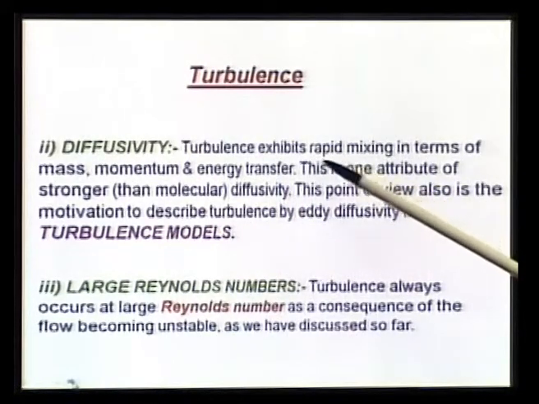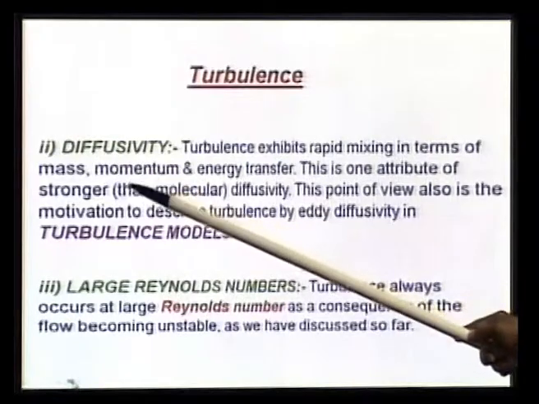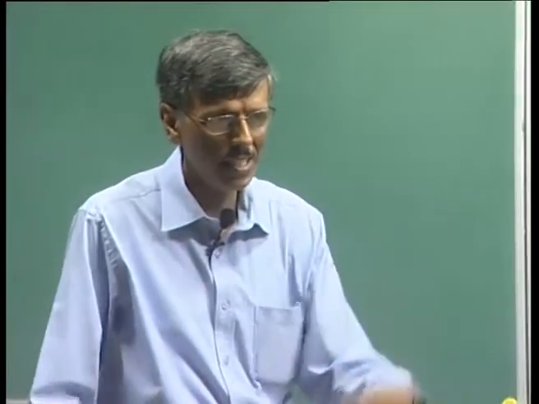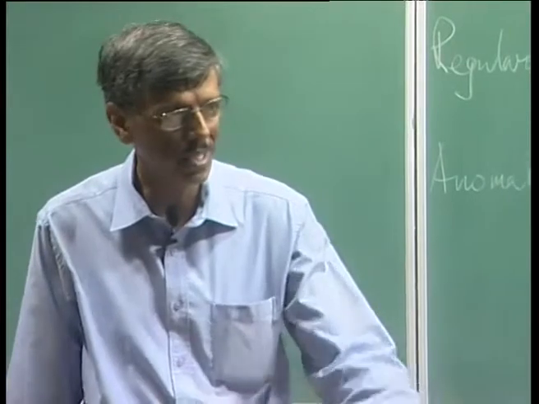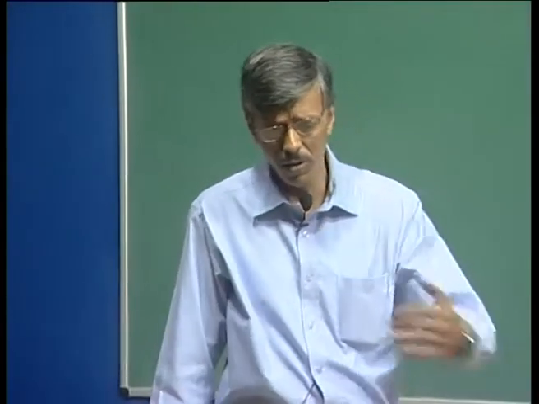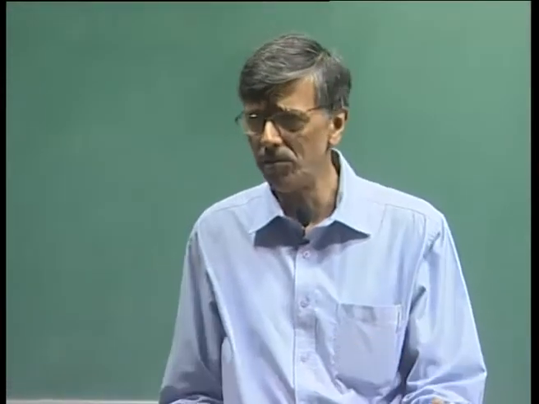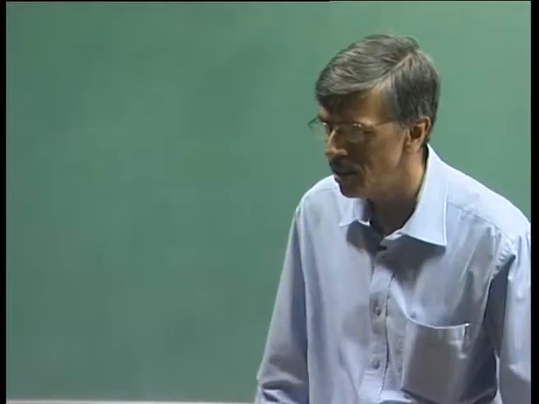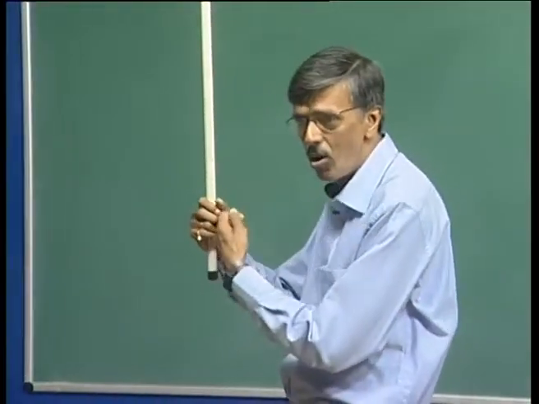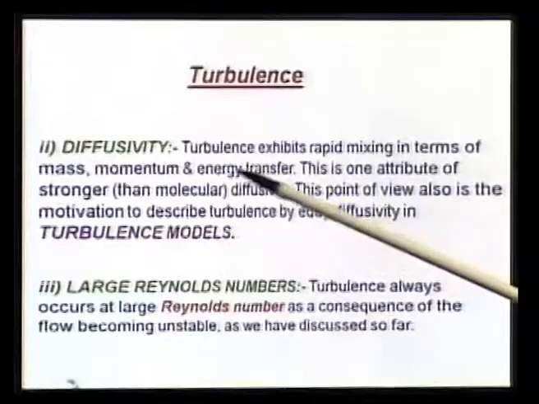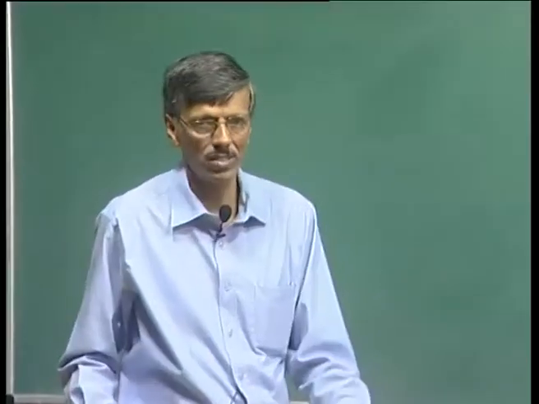They represent rapid mixing in terms of all quantities of interest. There could be mass diffusion. If I add a dye and it gets mixed with the adjoining fluid, it is basically mass diffusion, right. At the same time, when I see a shear layer developing, then the flow is undergoing transition and becoming turbulent, and what do I see? Thickening of the boundary layer. So, what is happening? The mixing is occurring over a larger wall normal distance. That is what we are talking about, enhanced mixing of momentum. And of course, when mass and momentum are transferred, that would lead to energy transfer too.